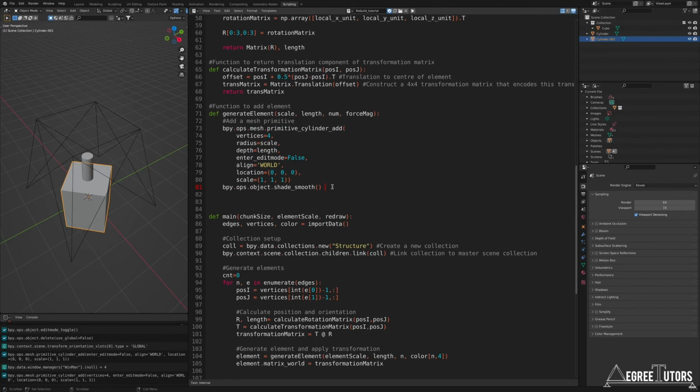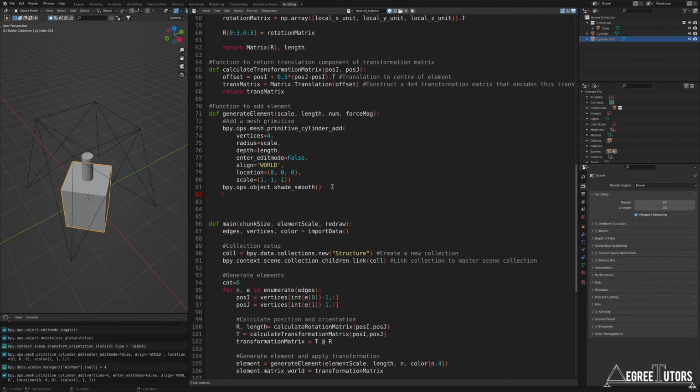All right, so what's next? We want to get a handle to the cylinder that we just created. That's going to be this guy here. So cylinder is equal to bpy.context.object. We're just grabbing the current object and assigning it equal to cylinder. Just gets us a handle to it.